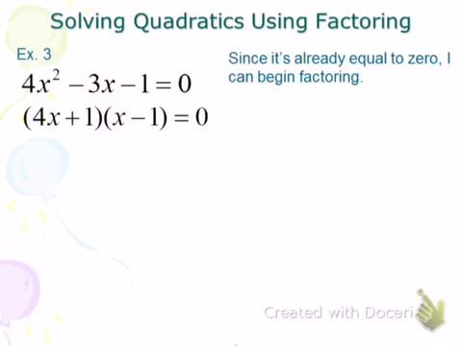Then when we set each of those factors equal to 0, what do we get? What are the two answers we get here? That doesn't work, because 2x times negative 1 is not negative 4x. It's negative 2x. This would multiply to be 4x squared minus 1. All right, so we'll set each of these factors equal to 0.